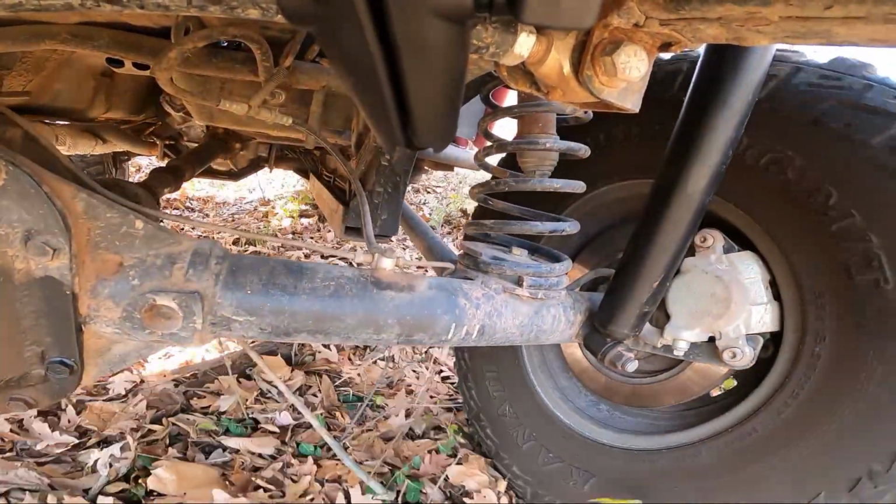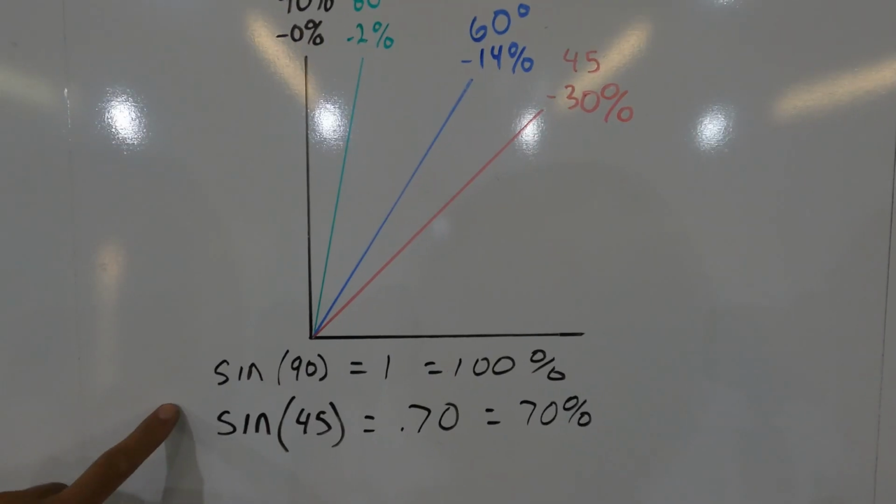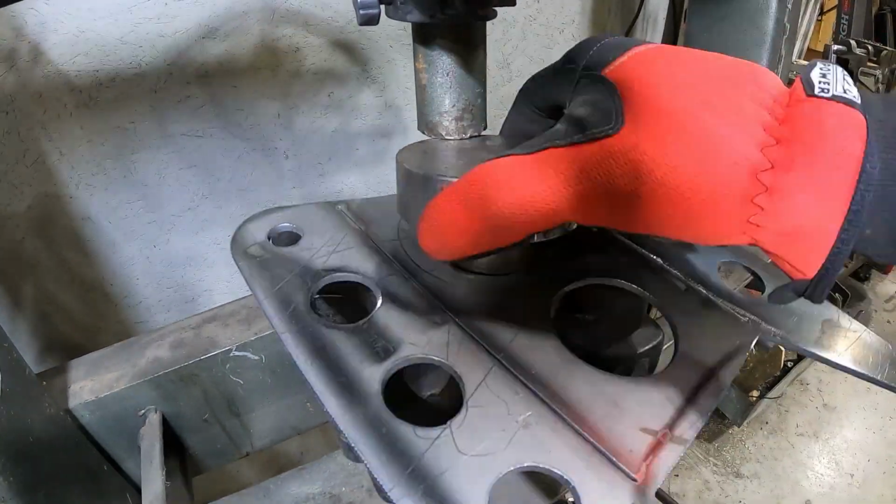This time on Ozark Garage, we're talking all about cheap off-road shocks, how to mount them correctly, and building custom mounts for our Truggy. Stick around and check it out.